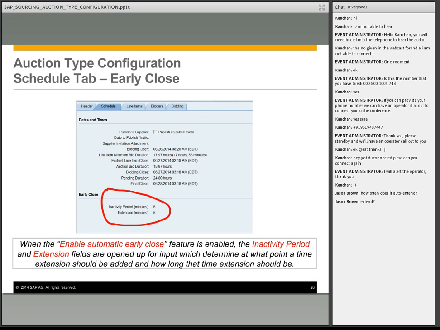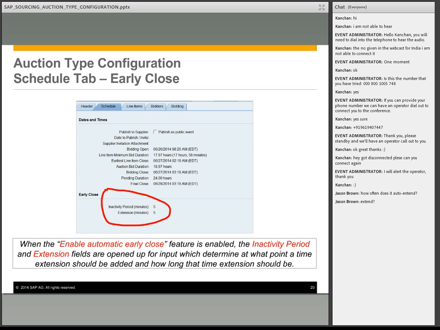Again, based on the configuration, those numbers could be whatever you want them to be. They could be 5 minutes and 2. They could be 2 and 2. They could be 10 and 10. It's whatever the right configuration for that particular auction that you're doing. So that is also something that is very often not very well understood.